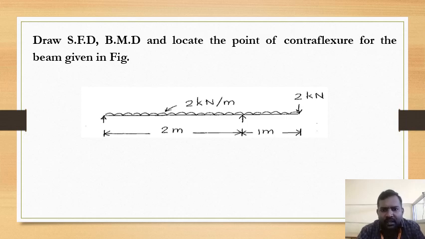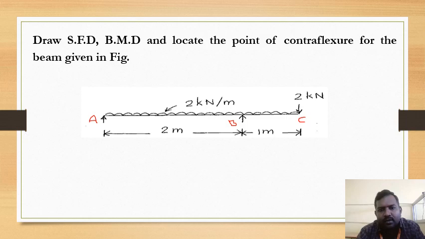This is the given beam section. In this there are supports A and B, and this is point C. A and B are the two supports, and from the right support B, the beam is extended up to a certain length, 1 meter, till C. And the beam is loaded as shown in the figure.